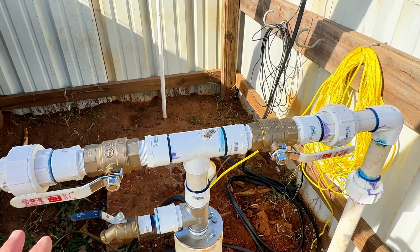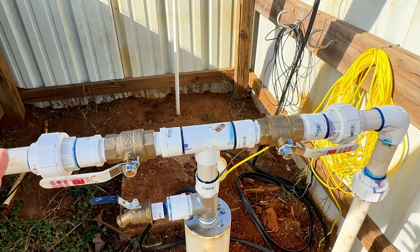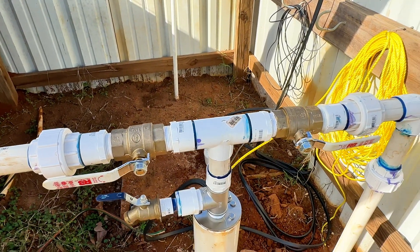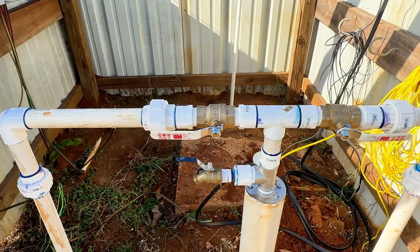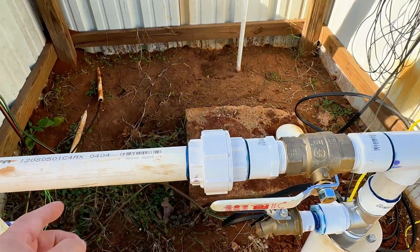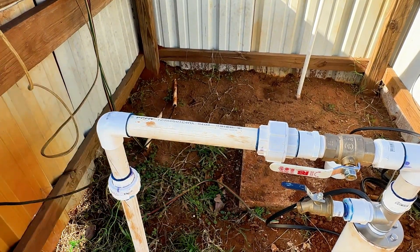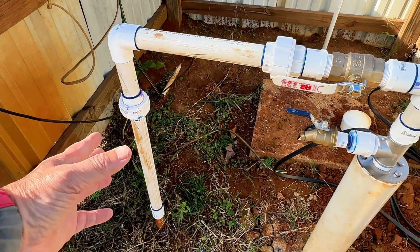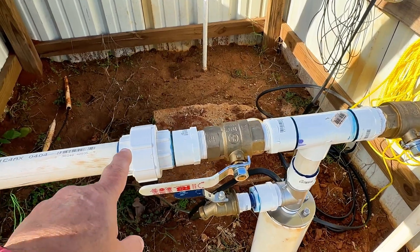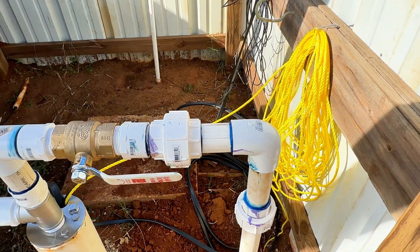You don't ever want to shut everything off and leave your pump running, because then the pump is pushing water up and there's nowhere for it to go and it can burn your pump out. So at all times have at least one of your valves open where it can pump. I'm also a very big fan of unions — that's what this is. I can unscrew these two unions and take this section off, and I can work on the plumbing, re-glue it, or take a shutoff valve off. I use unions on all my well-type plumbing.